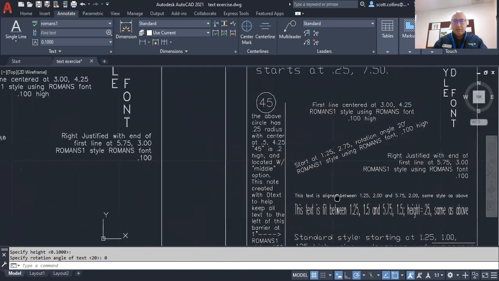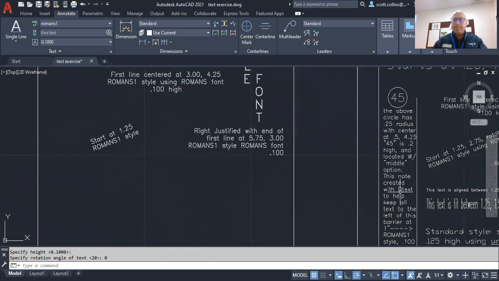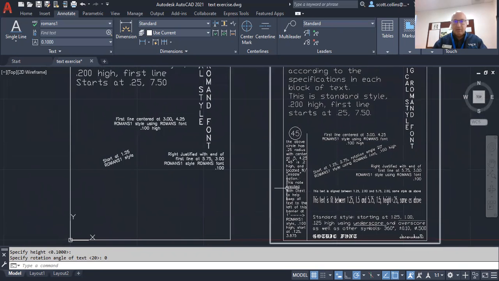These can be really confusing. So I'm going to run through them, hopefully slowly. Okay, so I'm just going to look at them side by side. Again, let's do a save. Single line text. Change your justification to aligned. Now, when you click align, you'll notice something that's different. Instead of saying specify endpoint or start point, it says first endpoint of text baseline.